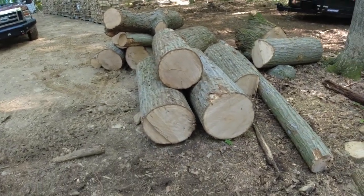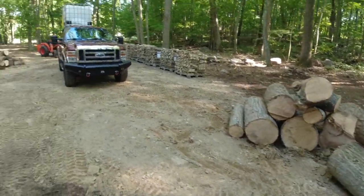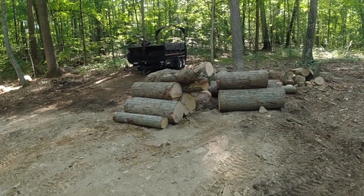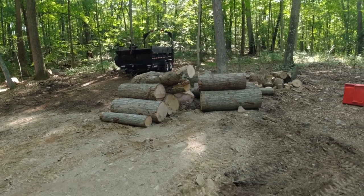We'll definitely have to use the two-way and the four-way wedge. We can't just plow through it with the six-way. But it'll be nice to get that stuff split up. The tree was really dead, so this wood should be relatively dry as far as standing red oak goes.